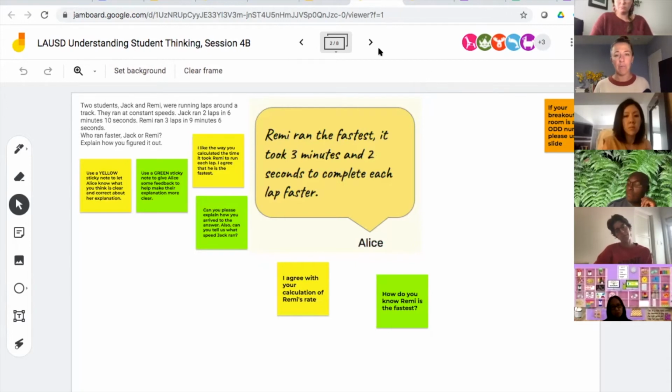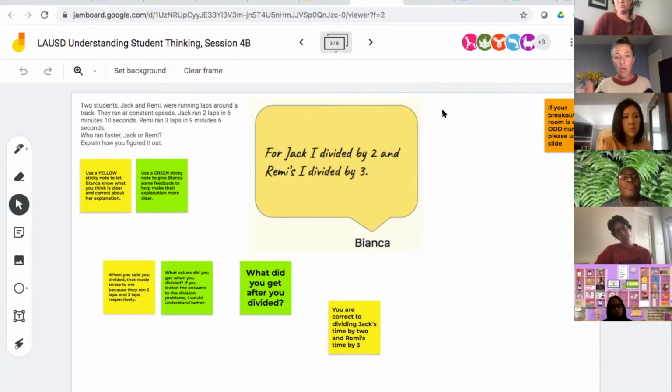And also, I agree with you, Philip. We sort of give Bianca the benefit of the doubt because we know that a division in this case would lead to a unit rate, but just because she picked division, does that mean that she really understands the mathematics of her operation? So I think the way that I might do that is, remember in the previous slides where I had the values covered up and we talked about how could you solve this? That could be an opportunity to pause and say, well, why would we divide? Danita, her instinct was, I would divide. And I think you would definitely have students in your class who would divide. And then pausing and taking the opportunity to say, well, why would division be useful? How does that connect to the structure of the mathematics of the situation? Remember, we're talking about rates, distances, times, things like that.